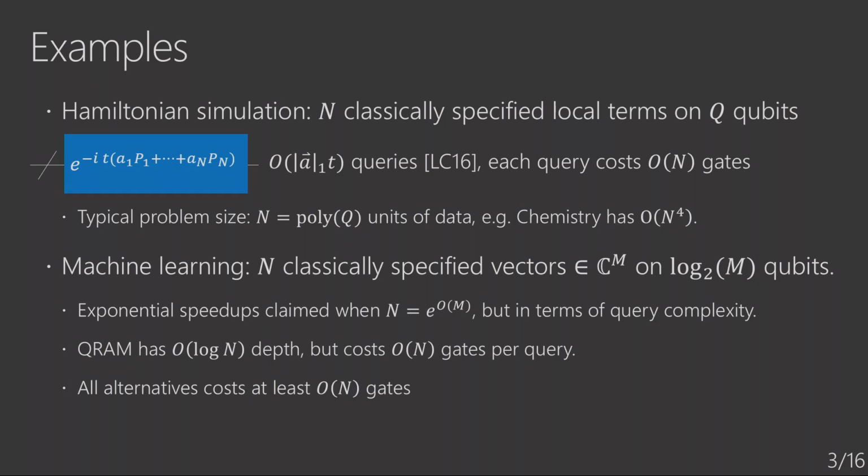One way to handwave this away is to assume less standard models of computation where you have access to a QRAM oracle. And in principle, QRAM has a depth that is logarithmic in the number of terms, so that's exponential. But if you were to actually figure out how to implement it on a quantum computer, that is going to have a cost that is linear in the number of gates, linear in the number of elements. And there are other models such as based on sparse oracles and all that, but in the setting where we have n units of arbitrary data, all those take at least n gates. So no exponential speedup in the strictest fault tolerance setting due to this data input problem.